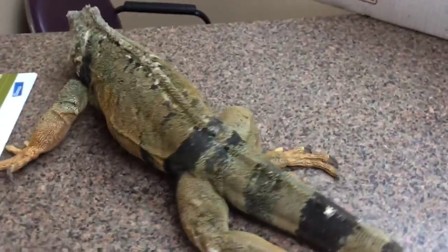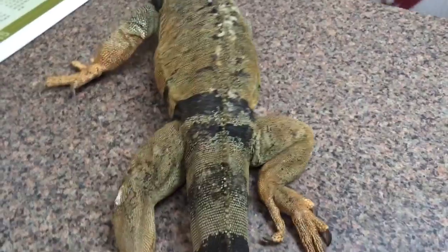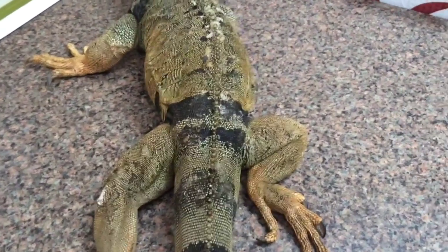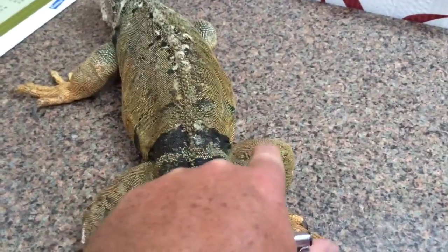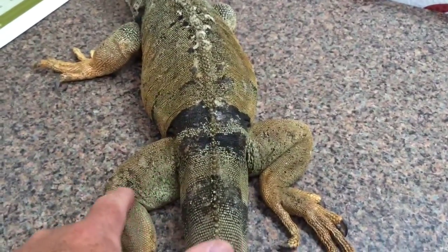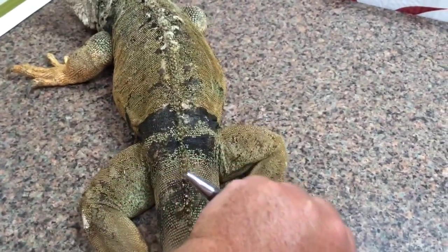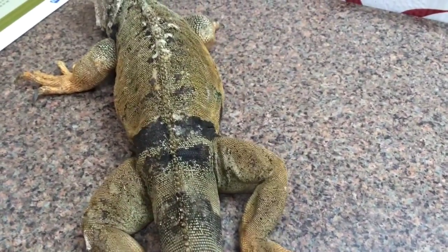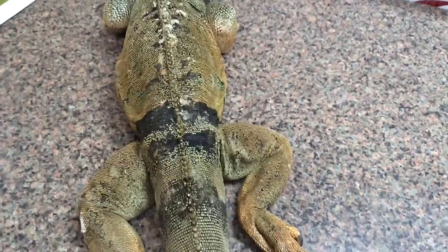Wait, she's going to move for us here. Notice how she's still got this leg forward. That actually takes a little bit more muscle contraction here than it would be on this side. So we're seeing on this side that it's still pretty weak. But just a second ago, I saw her pulling this leg forward. A little bit like that.